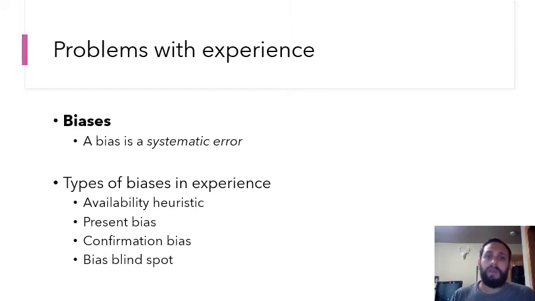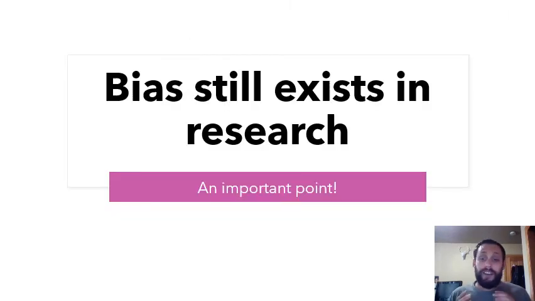Lastly, we have the bias blind spot. This is really the belief that we're unlikely to fall prey to biases at all, that we kind of know everything, whereas we don't have data, we don't have research to support it. How can we say it any differently? So the bias blind spot is saying that, yeah, I don't fall into biases. I am perfect in myself. So those are really just 4 problems that are experienced within experience. And there's a lot more, but I don't really have enough time to go through each of them. But I want this to be very clear.